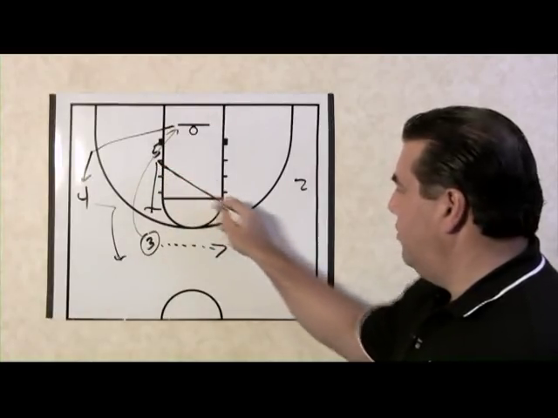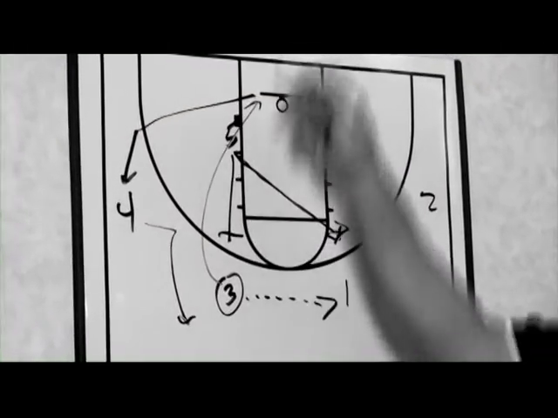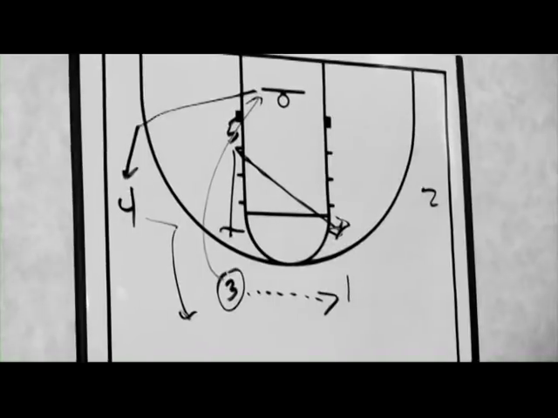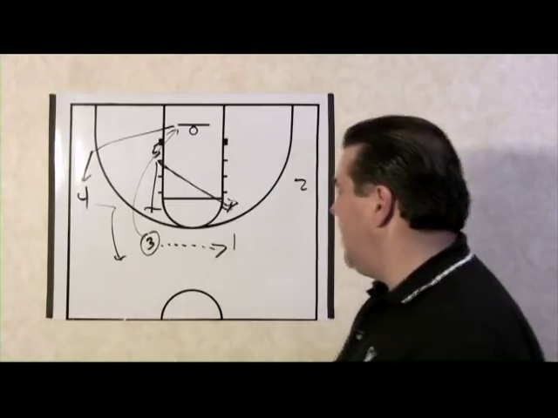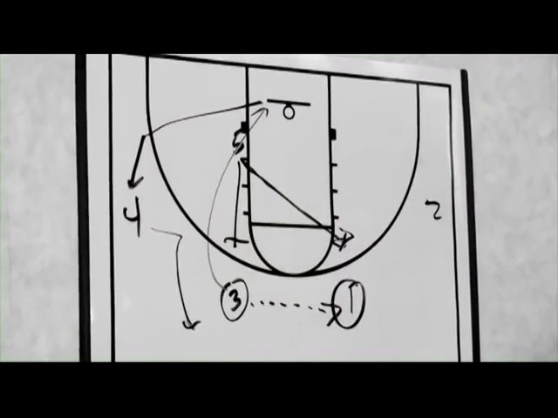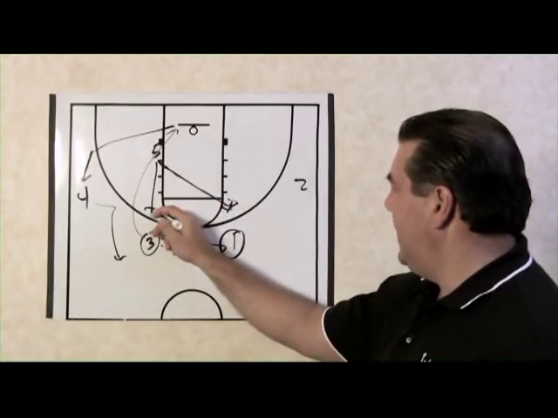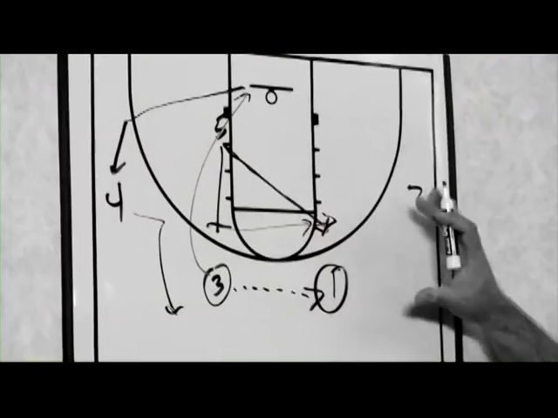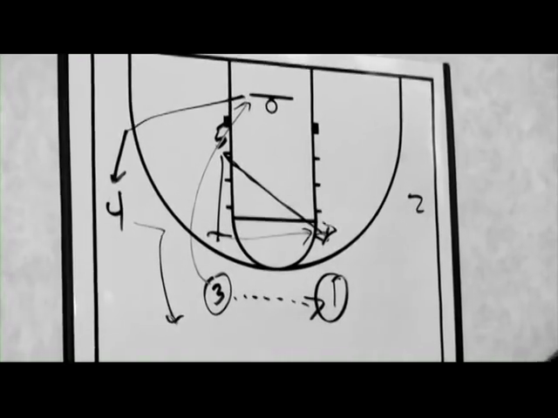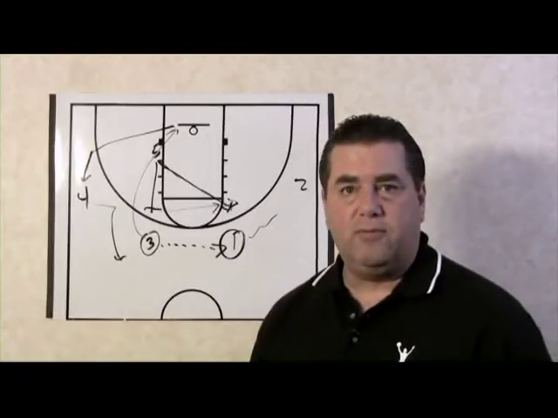If 5 decided to follow the ball across and not back screen, again, repeating the same action, 3 would still look to make that little give and go cut to the basket while 4 filled on top. Number 1's got the ball now in the free throw line extended area. 5's in the high post, whether straight across or after back screening, then coming over. And you can see now we're back in our original alignment to continue the offense with our dribble handoff now on the right side of the floor.